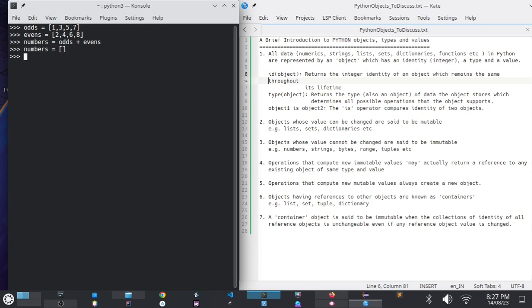So let's say numbers equals an empty list, and numbers append odds, and numbers append evens. So what is numbers now?